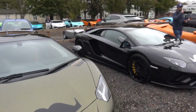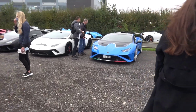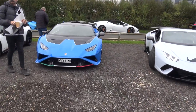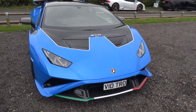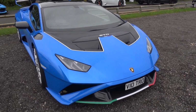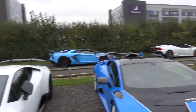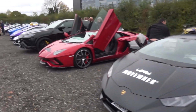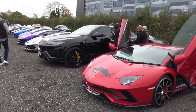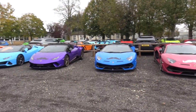Well, this is pretty mad. Endless rows of Lamborghinis, but I want to come through actually past the crowd here because that's quite cool. Contrast pack in the same colour as the main body colour with the tricolore at the front as well. Oh, and the silver pinstripes around it. Unusual spec, but looks good on the STO. Then what else do we have all around? Just this line of cars. That SVJ Roadster's looking good as well. Yeah, this is definitely colourful Lamborghini Skittles land, and this isn't even everything that we're going to see today.